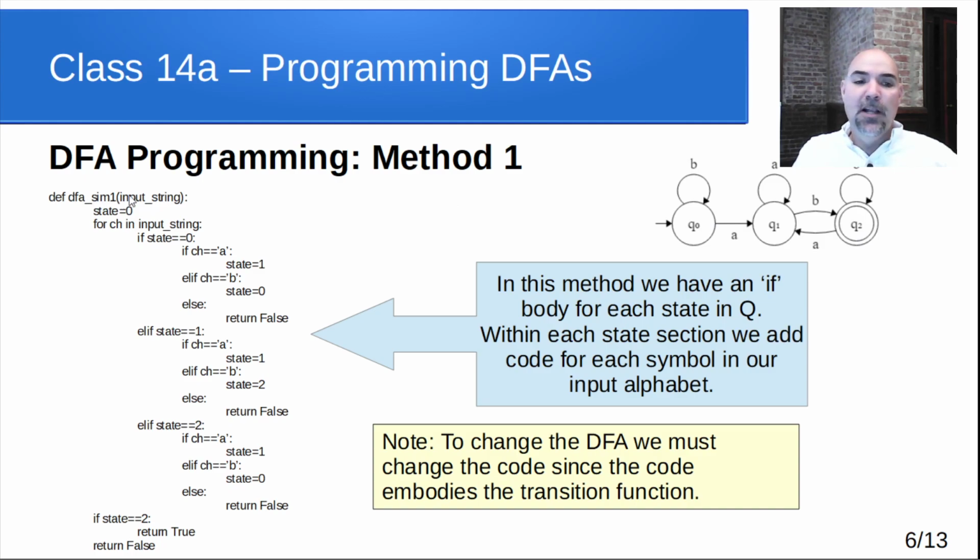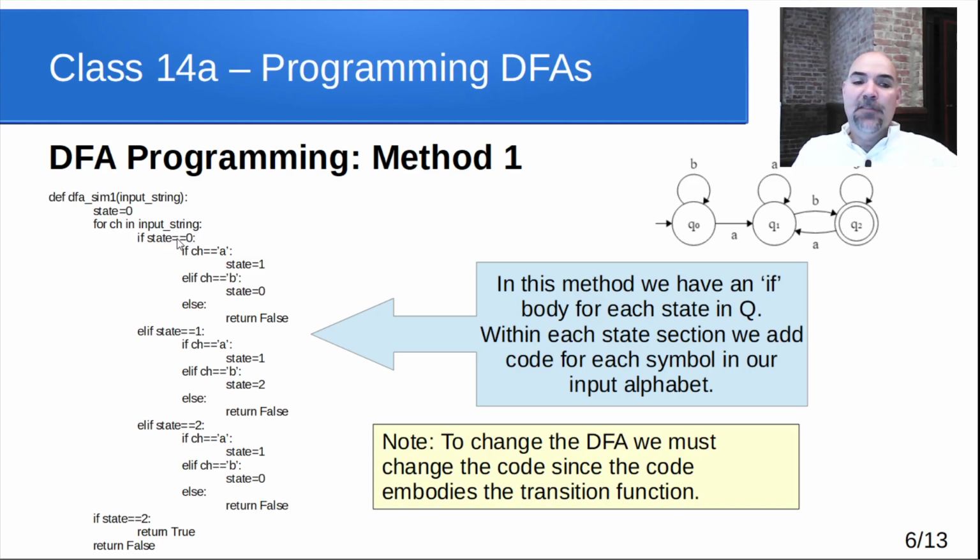So the first thing we do is we're passing in the input string, and notice there's our state variable being set to 0 at the start, before we actually process the string. So we start at state 0. Notice that's shown in our diagram over here with the start state as 0. And then what we do is we go through every character in the input string. And in Python, we just do that by saying for ch. Since input string is a sequence, for ch, that's for character in this string.